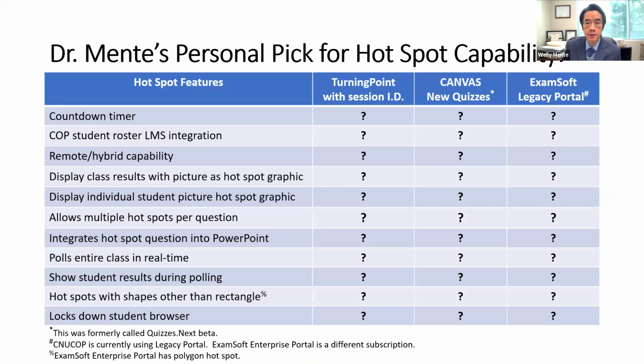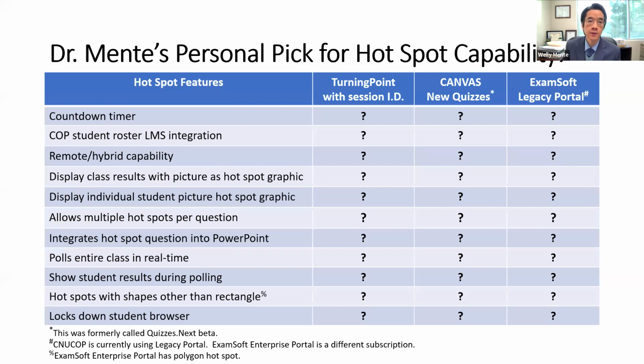And so I'm going to show you and share with you my personal pick for hotspot capability using 3 software packages that we use here at the college. One is TurningPoint with Session ID. The other one is Canvas, called New Quizzes. And the other one is the ExamSoft Legacy Portal.